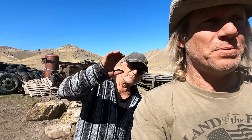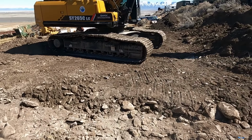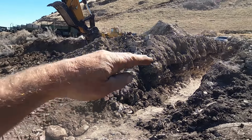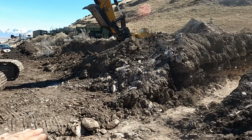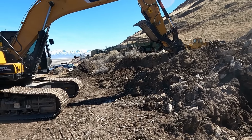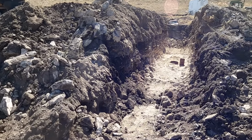Hello, we got a nice, awesome Sunday, and it looks like my face is in the shadows. And Les here has come up, and I was working here this morning, and this is actually what the level should be all the way back. So my whole parking lot depot was off on this side about 88 inches going back to zero, as I just mentioned yesterday. So I've got it dug down here.